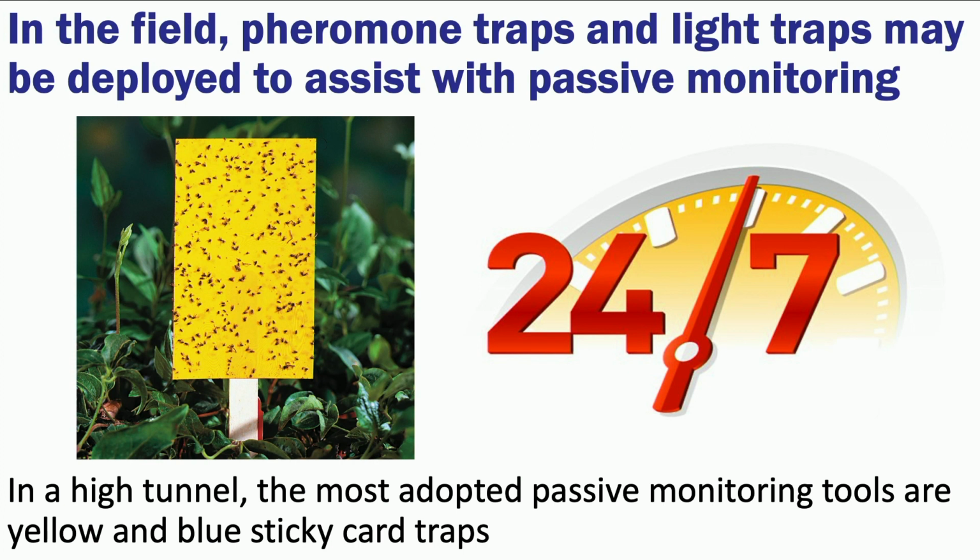This is going to be very helpful in the long run, but only if you look at them. I have seen many fossilized yellow sticky cards in my time, where you walk into a tunnel and it's clear it was put up there in the Clinton administration and forgotten about. So you've got to get them down, check them on a weekly or every other weekly basis, and look at what's on there. Otherwise, it's not really helpful.